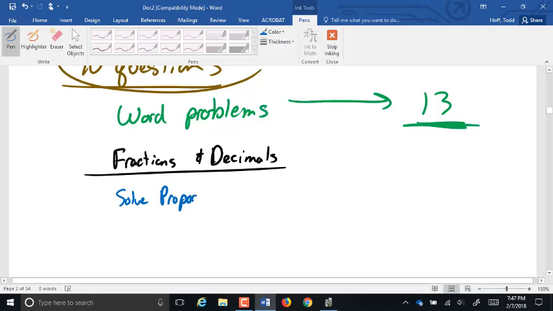By the way, with fractions and decimals, it is just fine if you use your calculator, as long as you know how to enter it. There's a reason why I recommended that fraction calculator at the beginning of the year, because it saves a lot of time.